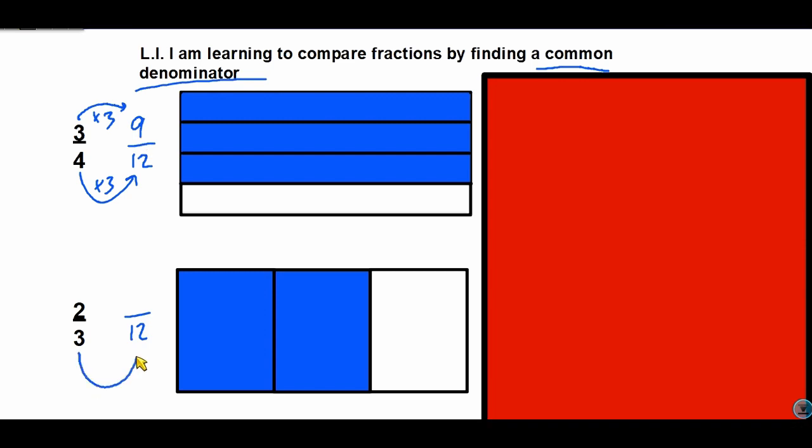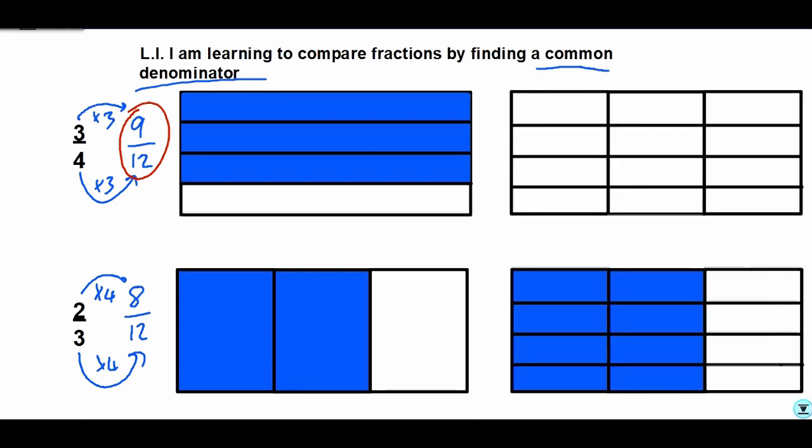What about this bottom one then? How do I turn 3 into 12? Well, I times it by 4. So I'm going to do the same up here. Times it by 4. 2 times 4 is 8. And now it's really easy to compare them. Because they're both 12ths, I can see that 9/12 is the bigger of the two. Shown graphically, we would see it like so. So we can see the bottom one has 8/12 coloured in, whereas the top one here would have 1, 2, 3, 4, 5, 6, 7, 8, and an extra one, 9 coloured in there.